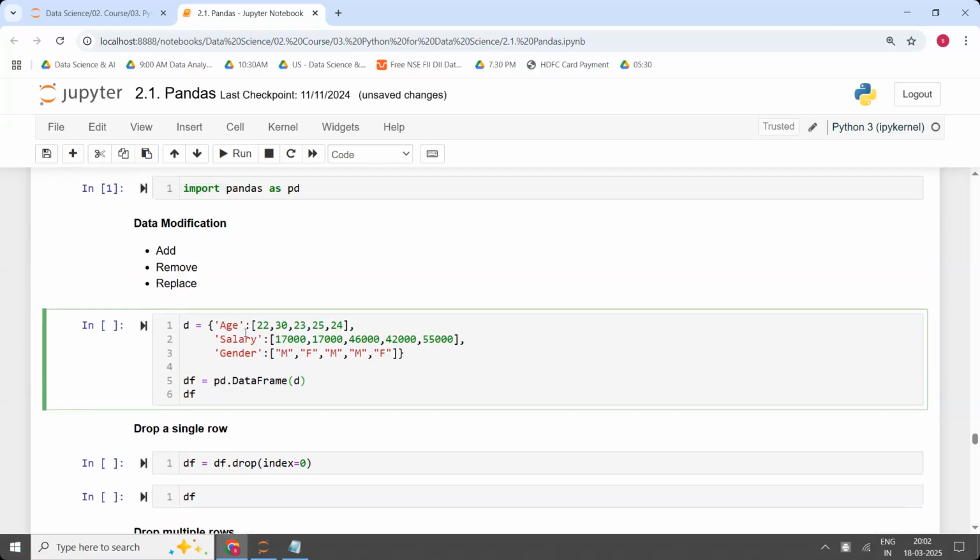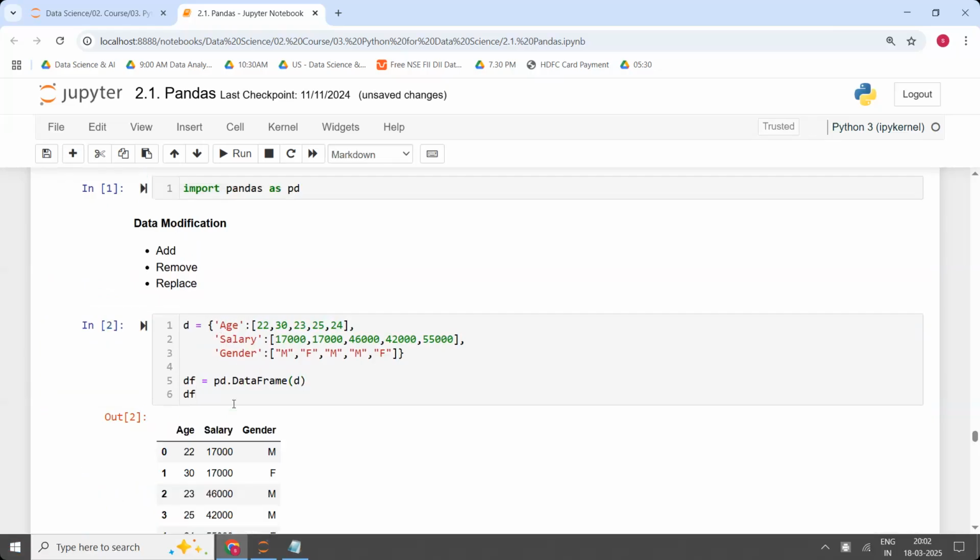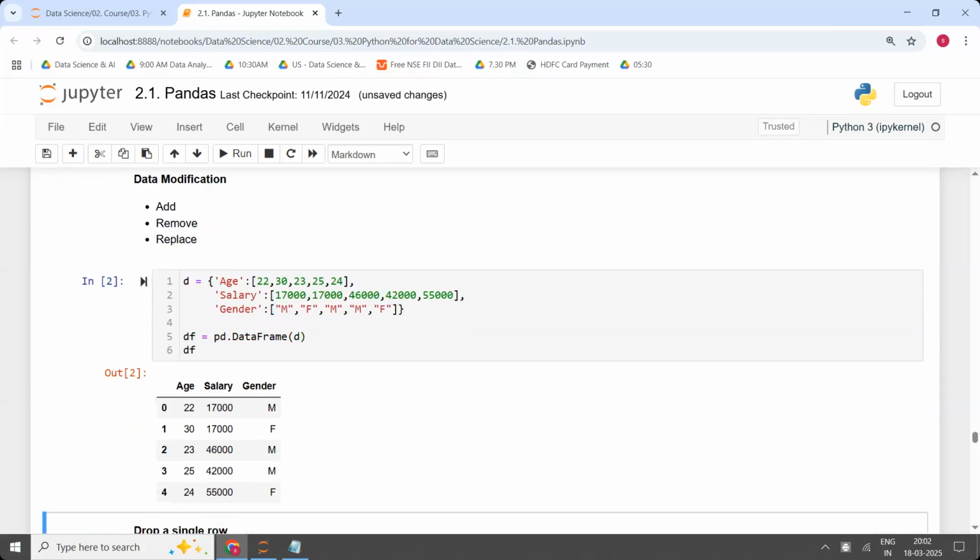Okay, that data is this one, where I have the data frame like this. This is the entire table. Now, what is meant by modifications? Modifications mean either replacing, adding or deleting. Three options are called modifications: add, remove, replace. Now I'm going to show you how to add a new column, how to add a new row, how to remove a column, how to remove a row, and how to replace a single value and multiple values. Like this, single, multiple, everything we'll discuss.